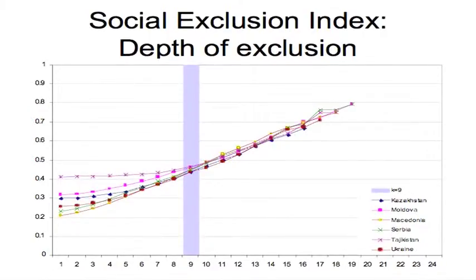So on this slide, you see the social exclusion index. And the social exclusion index itself consists of 2 parts. The first part is the head count: how many people fall below this critical mass of exclusions. The second is the depth of deprivation: how deeply they go into this exclusion, how many out of these 24 they acquired.